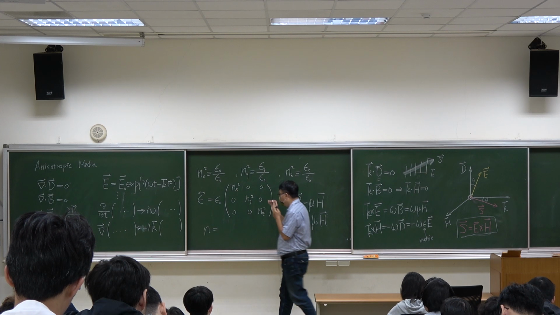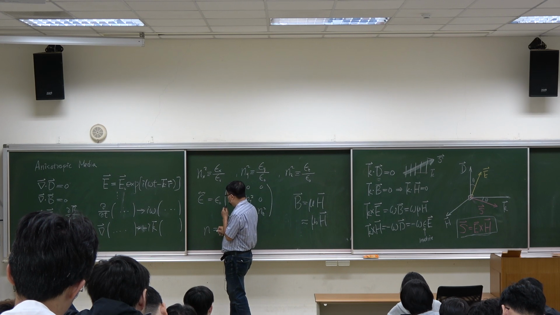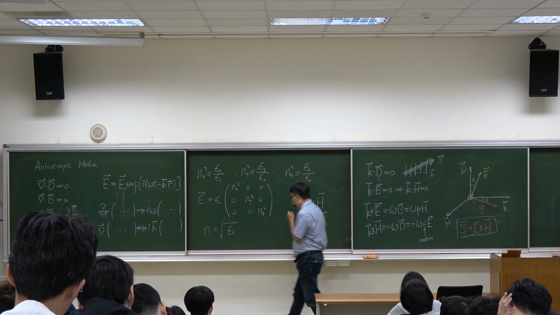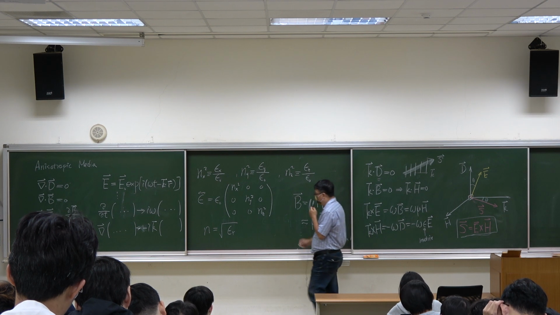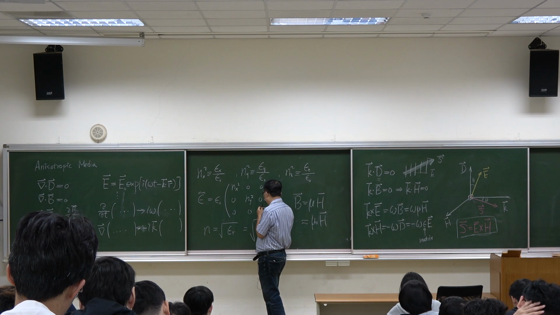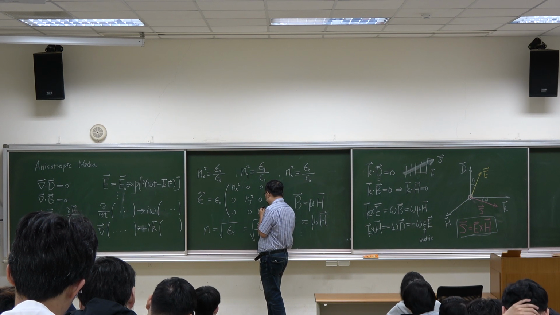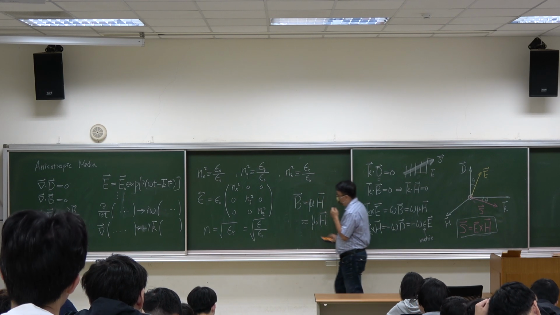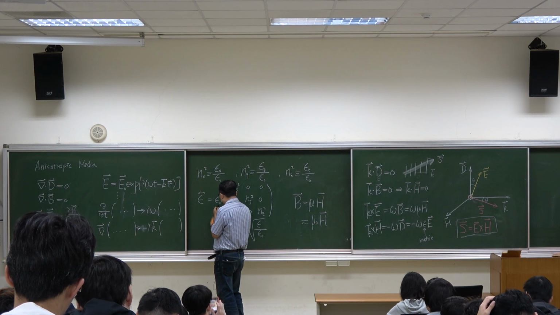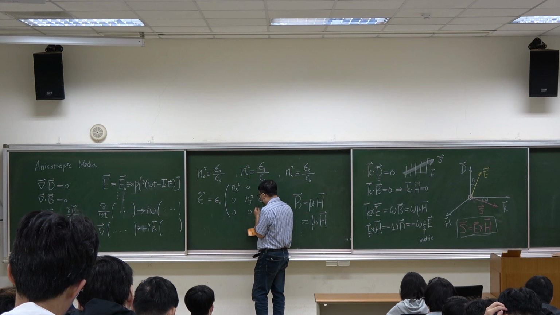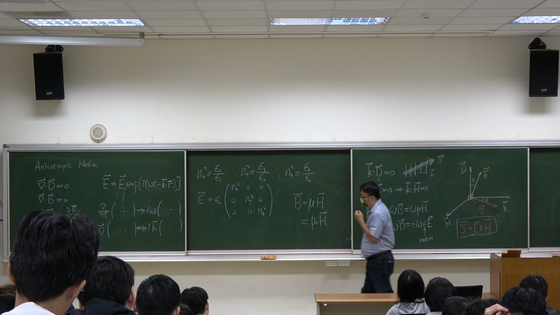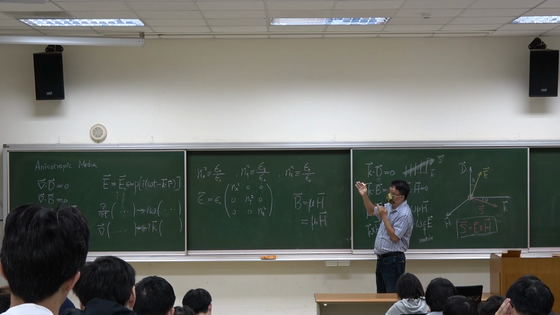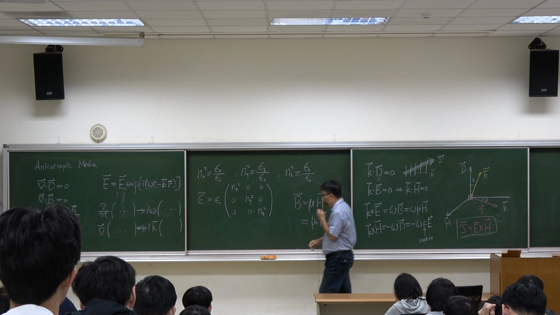What characteristic? The most important one is the so-called refraction. So usually in an isotropic medium we have a fixed refractive index. For non-magnetic material, the refractive index is usually given by this formula, square root of epsilon r. Here epsilon r means epsilon over epsilon 0. However, in this anisotropic medium, what is the refractive index? Now the refractive index becomes direction dependent.